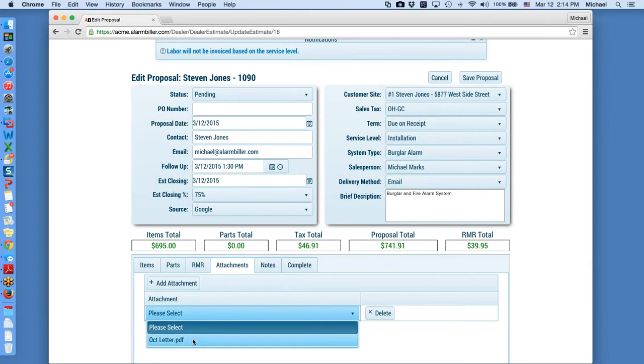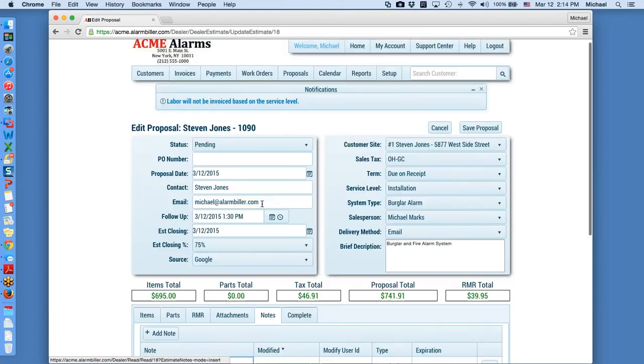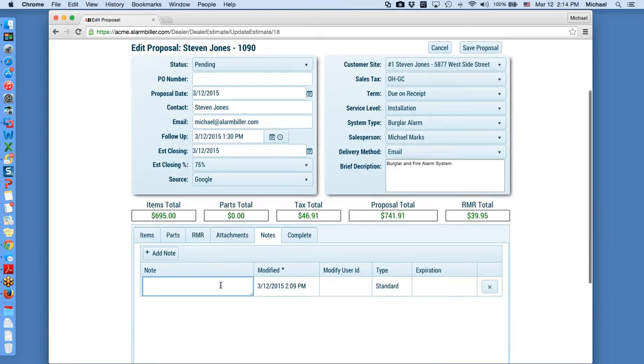And I don't have a lot in here right now, but you would pick a letter that you would want, and it would automatically now add this letter into this proposal. So it's a nice way to add cut sheets, flyers, or additional information into a proposal when you deliver it to the customer.